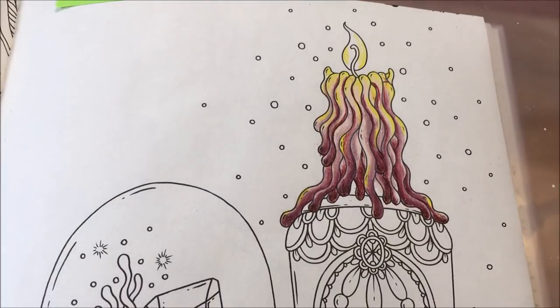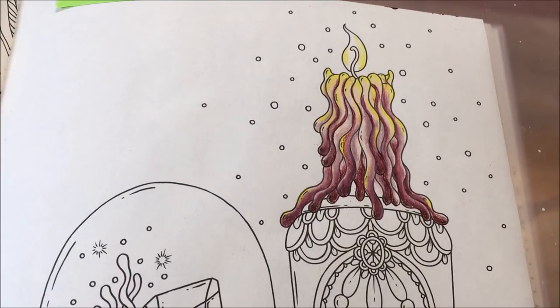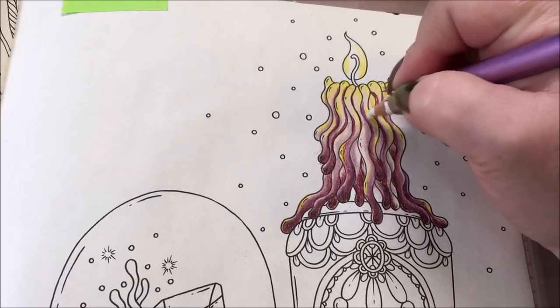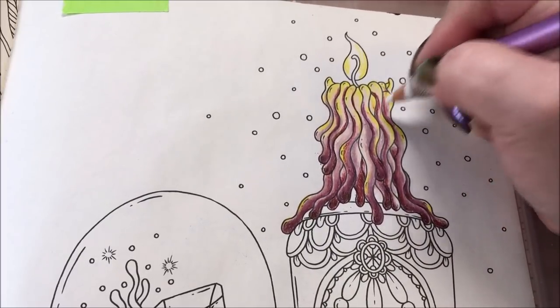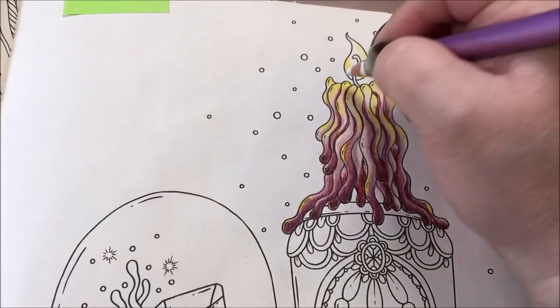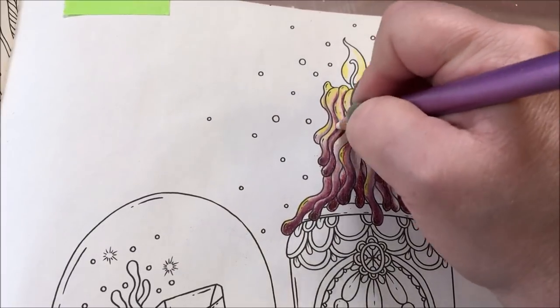Okay, I'm going to bring in a little white too. And then we're just gonna add it in here over the yellow. I thought the white would work well. Dull it down just a bit.